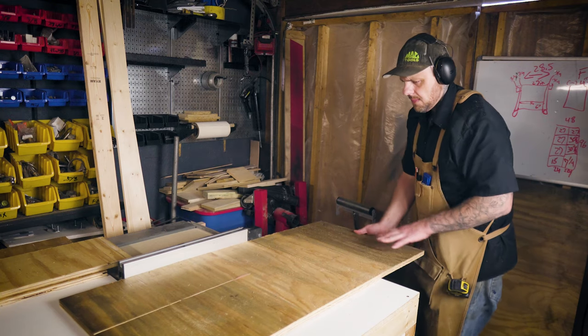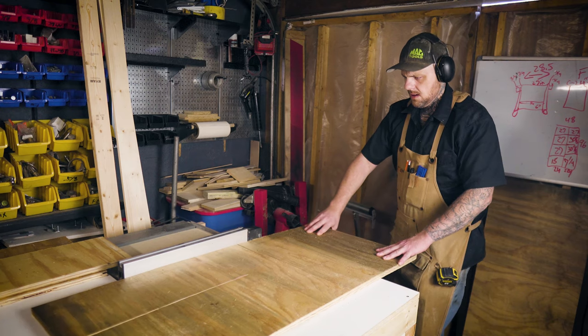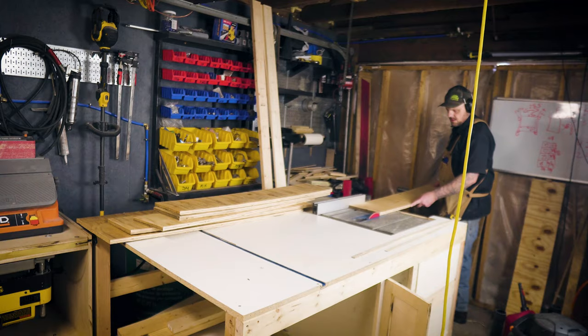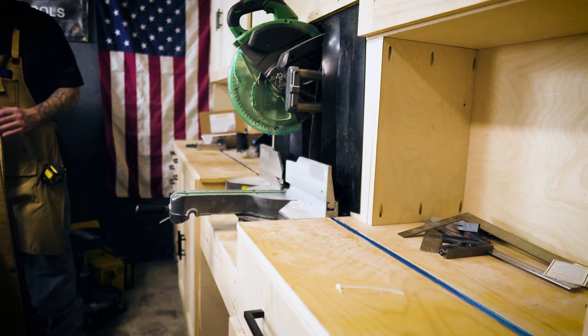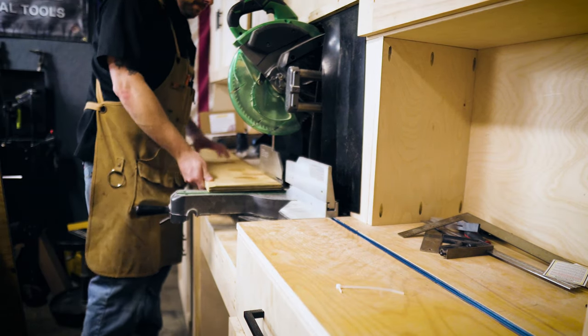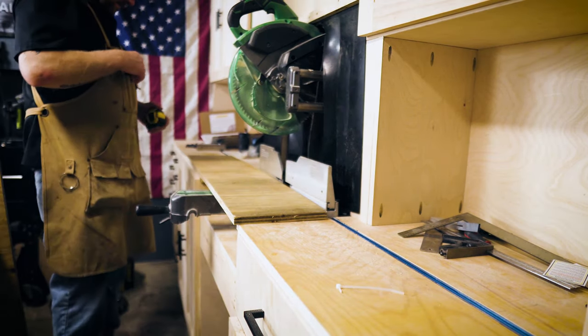And to make this, I just cut one piece at 16, one piece at 10, and 4.5 at 9.25 for this 8-tool one. Some of them are only 4 at 9.25. But once I have all those cut, I bring them over to the miter saw and I cut them down to size. Like I said, check below for the cut list.